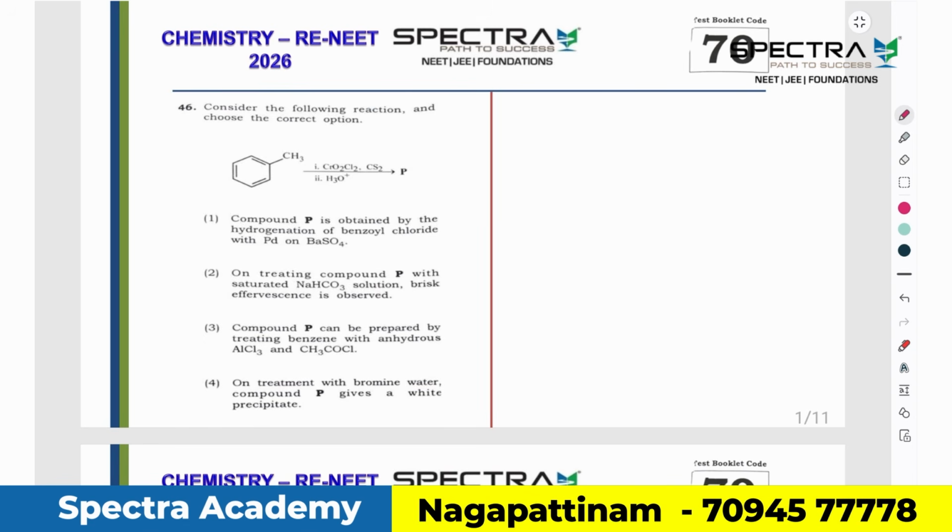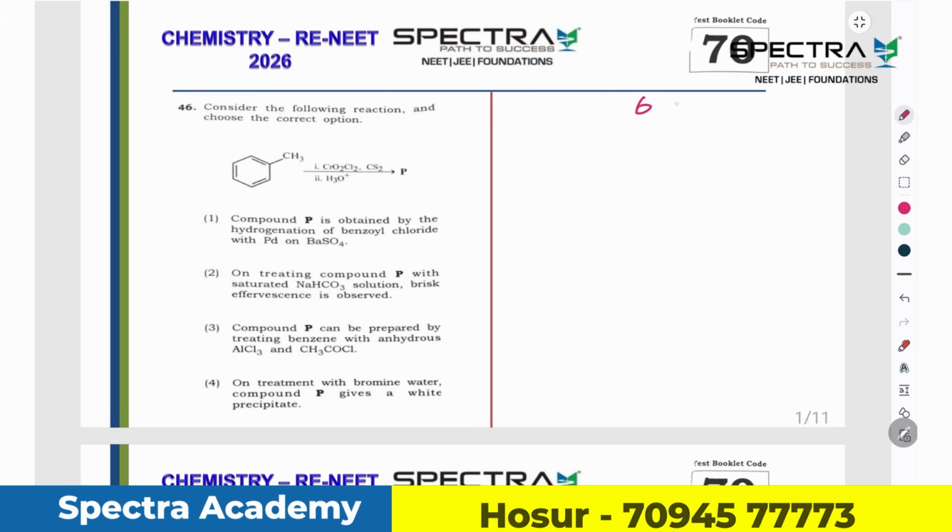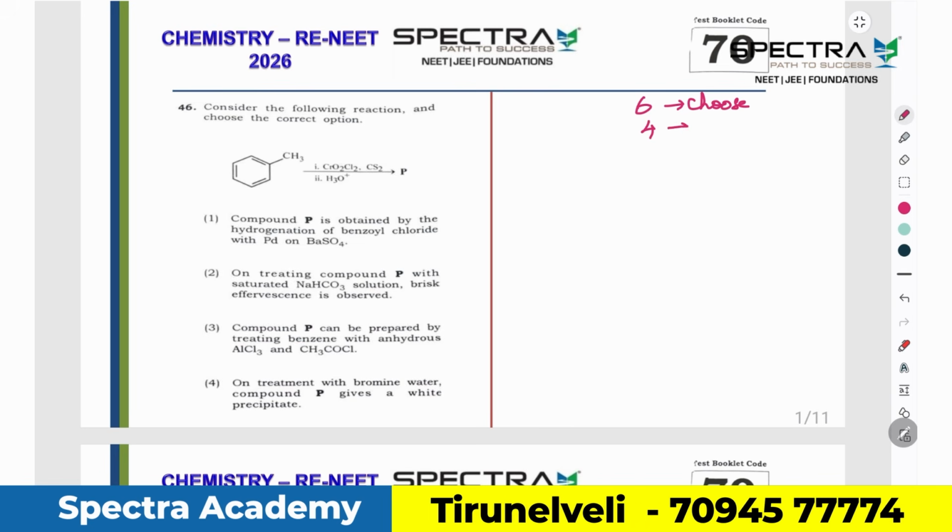Comparing the previous question paper, this seems to be a little bit to the next level. Anyway, the question paper seems to have 6 questions of choose the best answer or choose which is the right option. 4 questions are there with statement 1 and 2, and 3 questions are there in assertion and reason type.